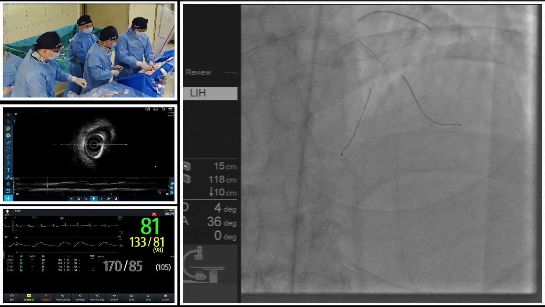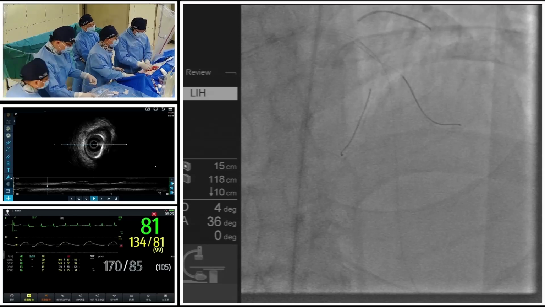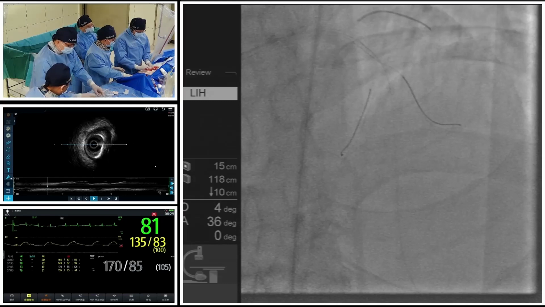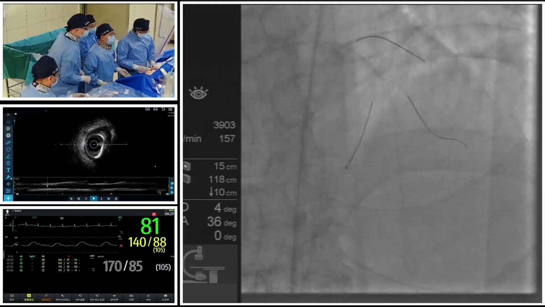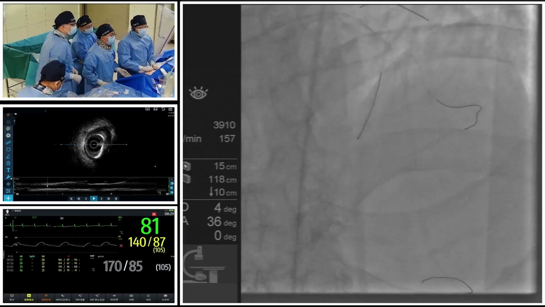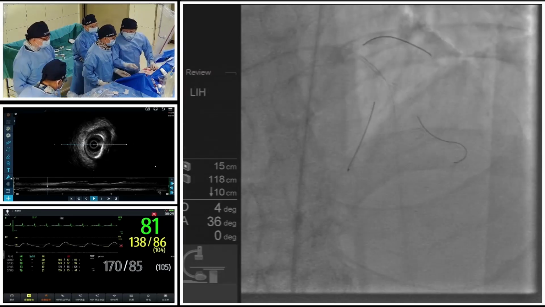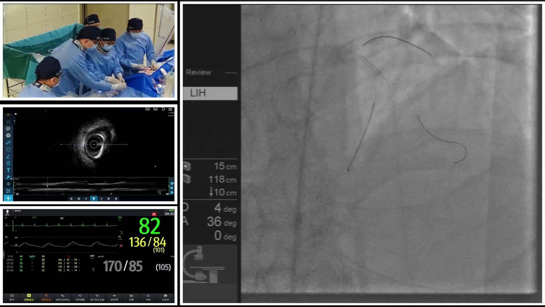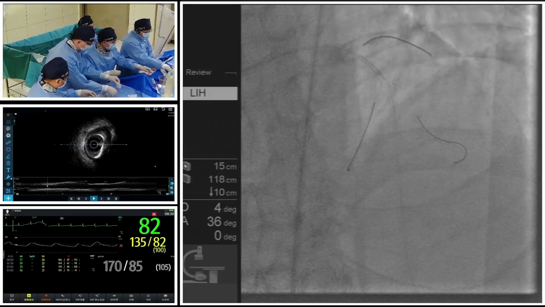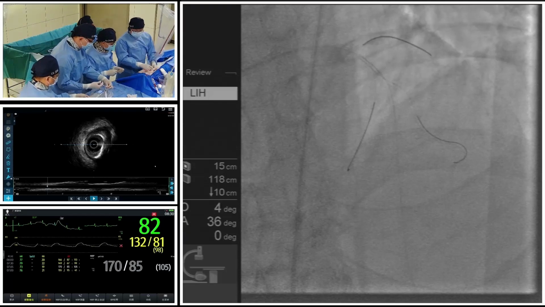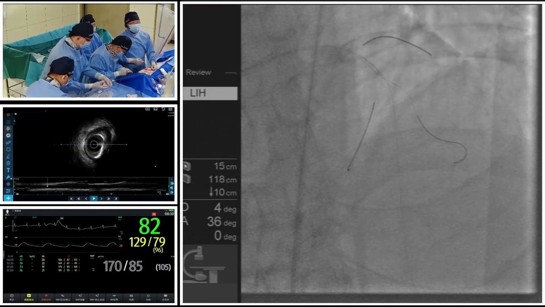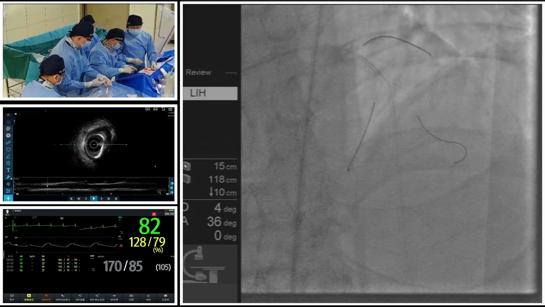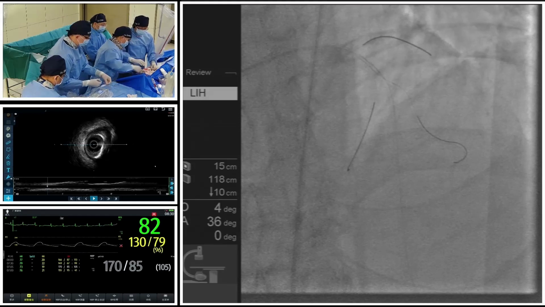When talking about the mechanism of the IVL system, someone may worry about the risk of potential dissections, hematoma, and myocardial infarctions caused by this huge balloon. So, like I said, there is a relatively very low incidence, like 0.4 percent of flow limiting dissections. This is an advantage of the IVL system.